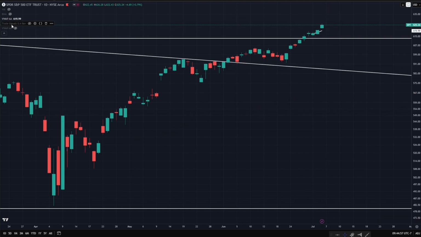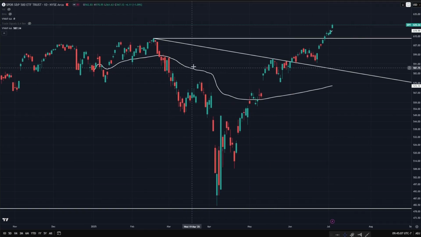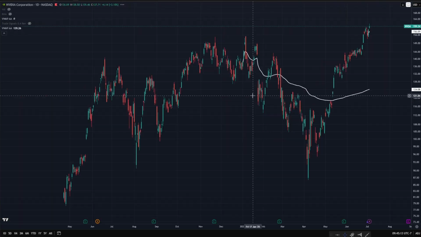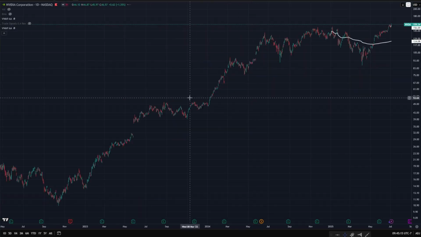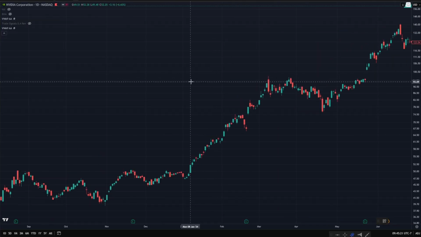I also anchor to the beginning of each year automatically. And I found that for the indexes and for individual stocks, that's actually also another really good technical indicator. So for NVIDIA, I had such a good example of this last year. Like 2024, when I anchored it to January 1st. I wish I knew about this back in 2024.